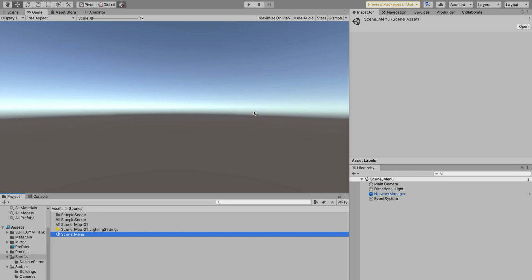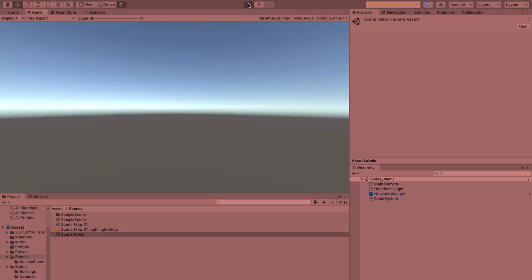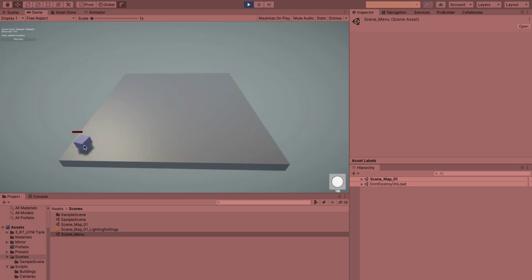I'm gonna get this started. So basically I'm gonna go ahead and start as a host, and as you can see our building spawn point is set, but our icon, which is supposed to be 50, is supposed to change and does not.